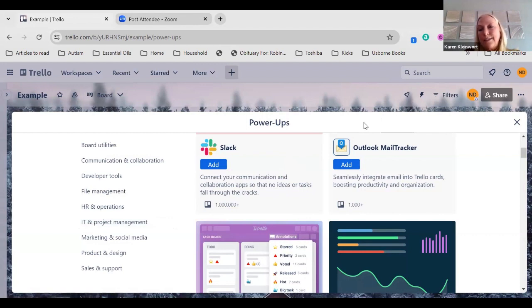Like it's really allowed us, especially with Crumble power up, where it also will track all sorts of information. So not just what they're doing regarding being in the Facebook group or on the membership site, but just other internal things that we can be communicating about clients as well. This is where all these power ups become a huge, powerful tool once you know the pieces that work for you.